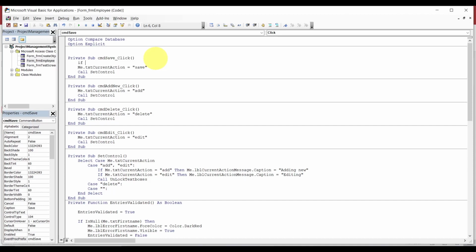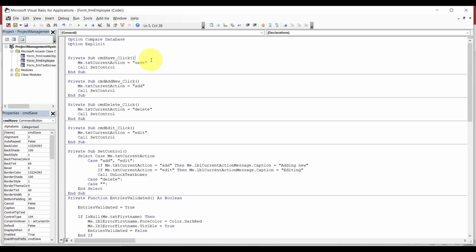If me CMD, I'm thinking out loud again, see that? Caption equals, you know what, not here. We didn't want it to be here. Save, that's good.